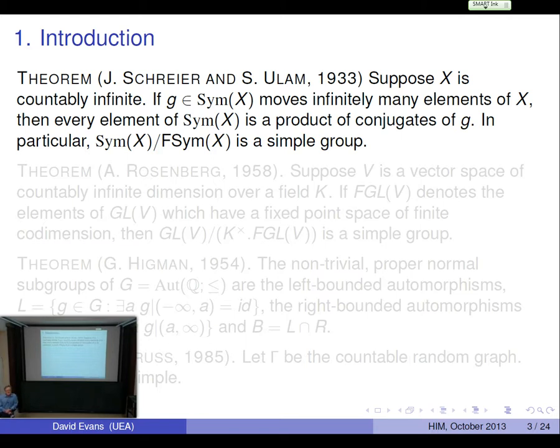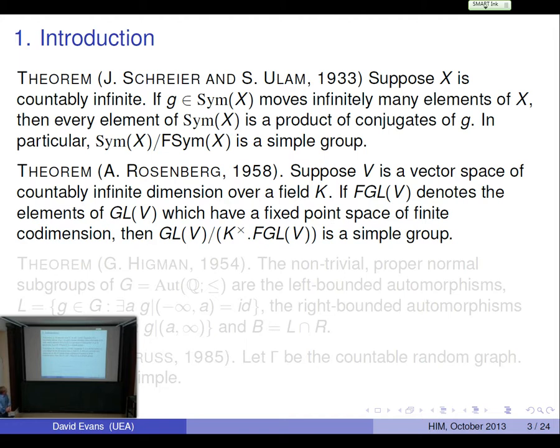Some of you probably know what the minimum value of that number of conjugates could be taken to be. I'm not sure I can remember. But the point is that if you've got a normal subgroup of the symmetric group which contains that element G, it has to be the whole of the symmetric group. Another way of saying this is that if you take the symmetric group modulo the finitary permutations, so the ones which only move a finite number of elements, then you get a simple group. So that's a classical result.